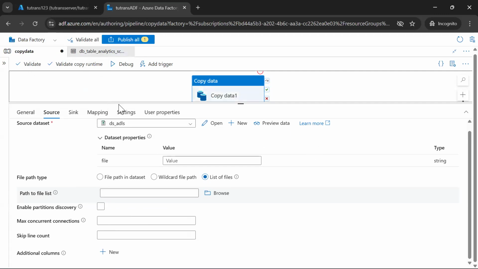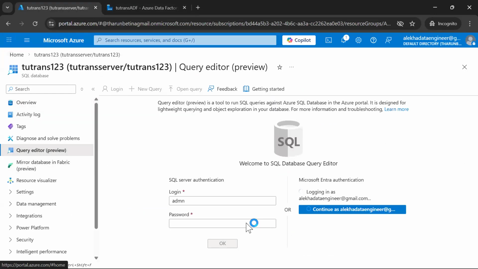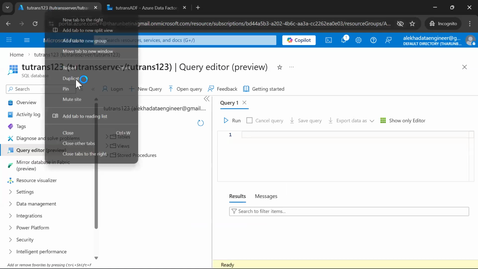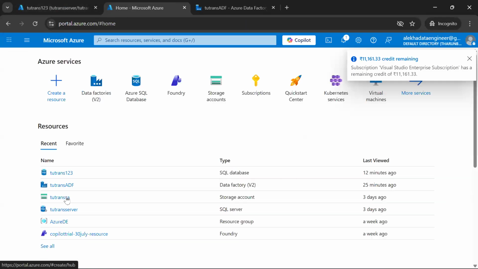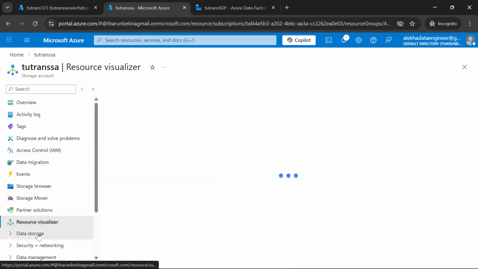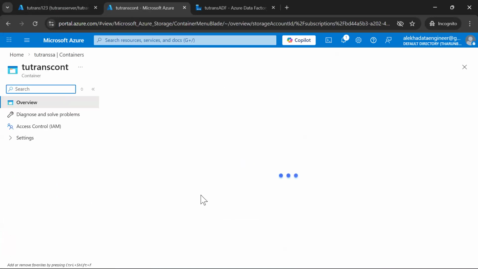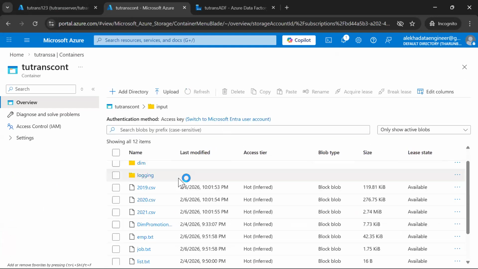So let me go to, yeah, I'm just opening the database as well as the ADLS as well. This is my ADLS container, input.